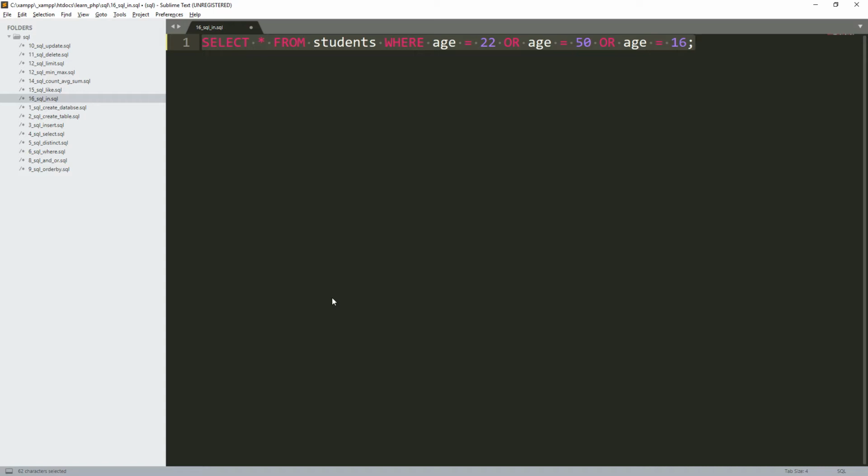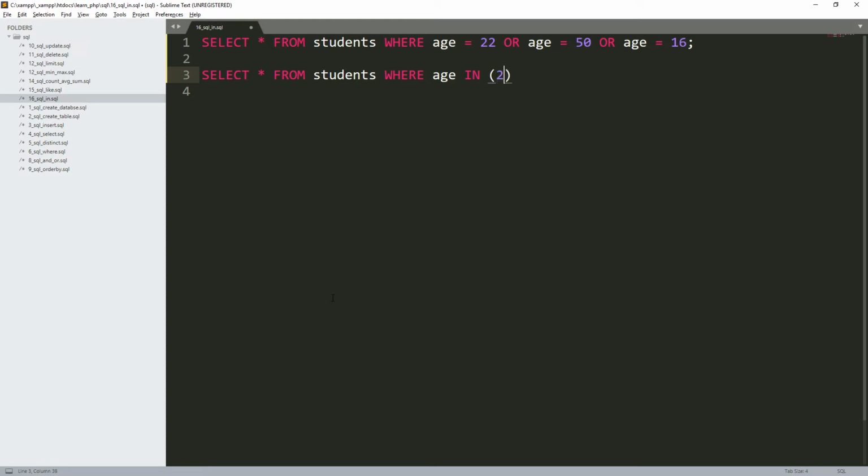Now assume that it's a long list, maybe a list of 100 members, so it will be a little bit hectic to construct that list. So they simplified it by using the IN. So here, instead of doing this OR, we can as well do it like this: select all from students where age IN, then you put here the IN qualifier, and then you open the bracket and specify a list that you want the result to exist in, to be displayed.